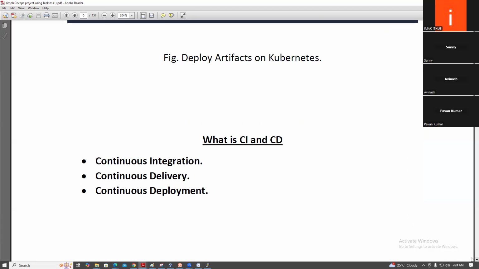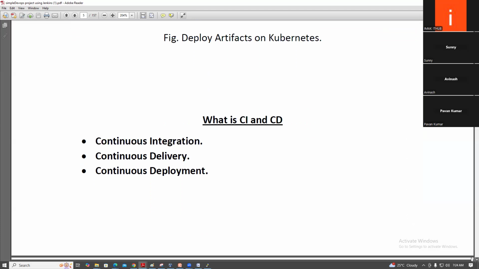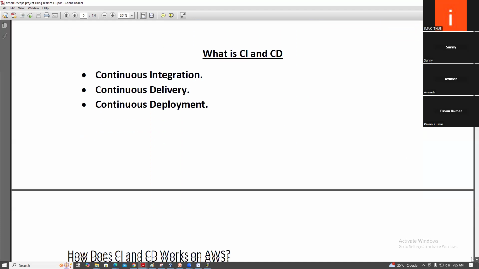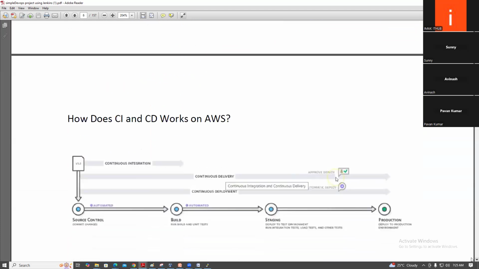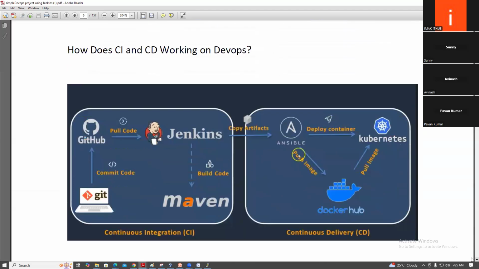Yes, sir. Okay. So what is CI/CD? You already know, right, guys? We will not discuss this CI/CD in detail. How does CI/CD work in DevOps? It is continuous integration and continuous delivery. Continuous integration is only for building the war or jar.